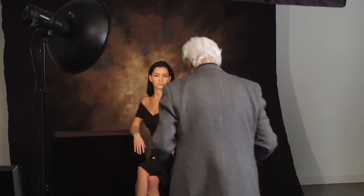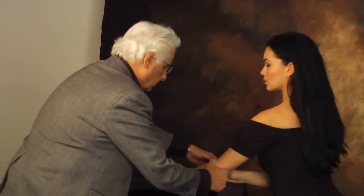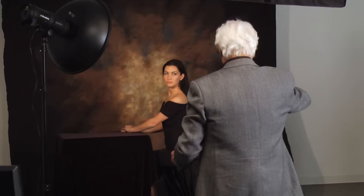Next we're going to do profile. So I'm going to have you swing around, put your knees that way, cross the leg over. Here. That's good. There are two positions for profile. This is called over the shoulder, obviously. We could turn her body 180 degrees this way and put that elbow out there. No, this way. Put that elbow out there. Turn the body a little bit more. Turn into profile. No, just the face. Look that way, all the way. Turn the body a little bit more. This way? Yes. That's it.